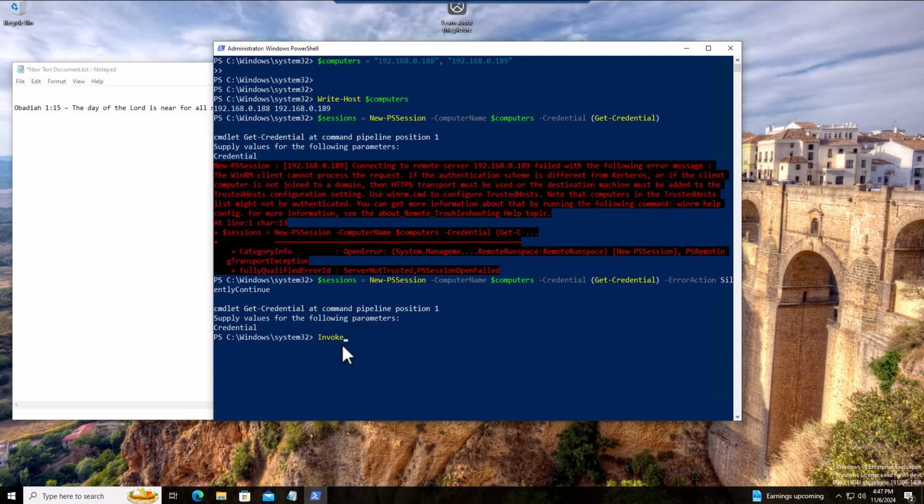So we're going to use our Invoke-Command. Then you do the session parameter, and then we call our sessions variable. Okay. And then from there, we do our script block.